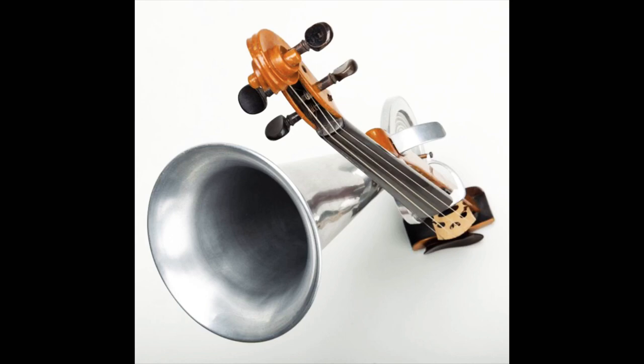The first time we see a resonator instrument as we think of them now is a patent in the UK in the 1860s — a guitar that has inside the body a metal system that attaches to the bridge plate, meant to vibrate and give the guitar more volume. The next time we see something is 1901, in the UK again — Augustus Stroh, an inventor and musical instrument maker. He makes violins with a kind of resonator on top with a horn attached, to get the violin louder, especially for recordings. I've seen photographs of them being used in recording sessions in the 1910s and 1920s.